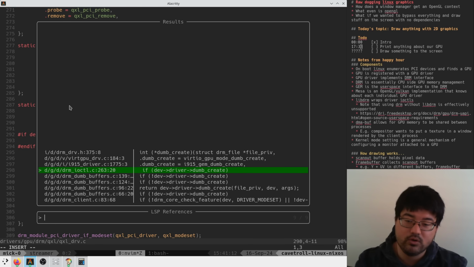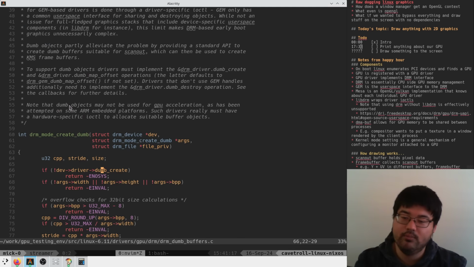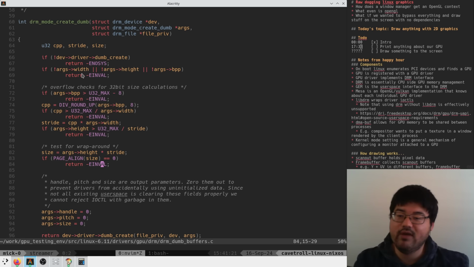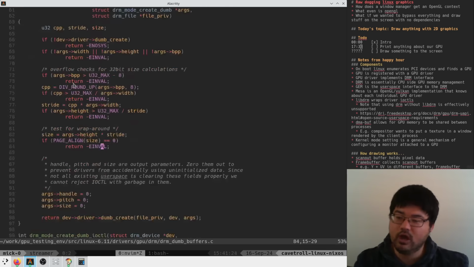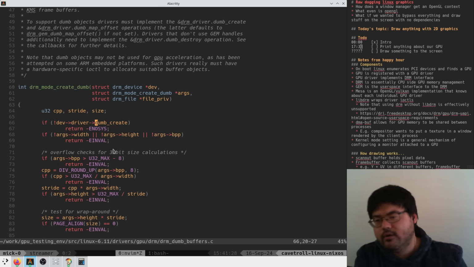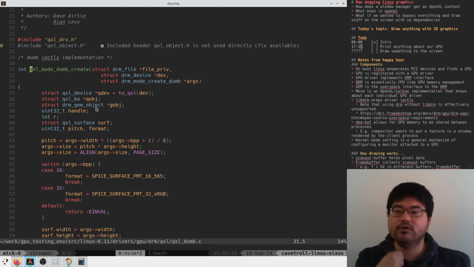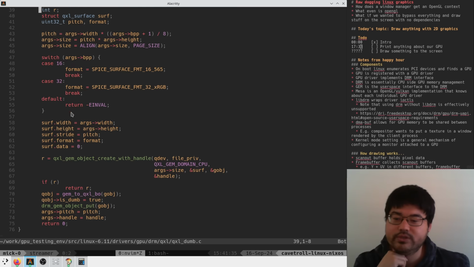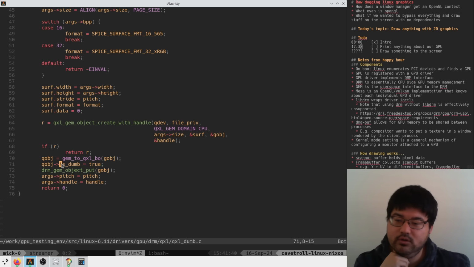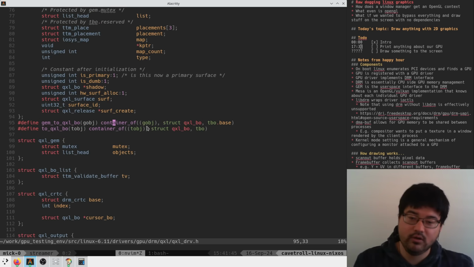Dumb buffers. So who calls this? Here. So yeah, this is from drm mode create dumb, like we were talking about just now. It does a bunch of argument validation, which is in common code, but doesn't actually do any of the actual work. Okay. So then in QXL, how do we get this thing? What does it do? It creates a GEM object, and it sets is dumb on it, I guess. Sure. What is BO?